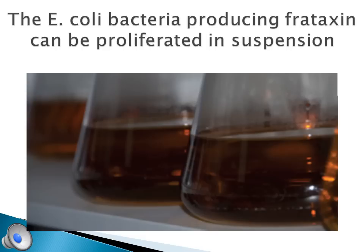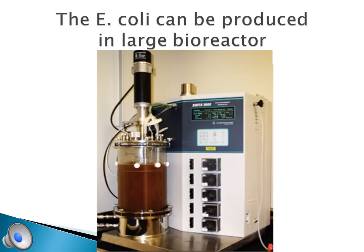When we want to produce a lot of protein, instead of growing the bacteria on a gel as illustrated before, the bacteria can be grown in a liquid culture medium, such as the one illustrated here. We see 200 ml Erlenmeyer containing culture medium in which the bacteria are growing. For even a larger production of protein, the bacteria can be grown into bioreactors. Some bioreactors are as big as 20 liters or even 200 liters. So billions of bacteria can be grown, and these bioreactors are simply controlling the temperature of the mixture, the agitation, all the necessary ingredients to rapidly produce the bacteria.